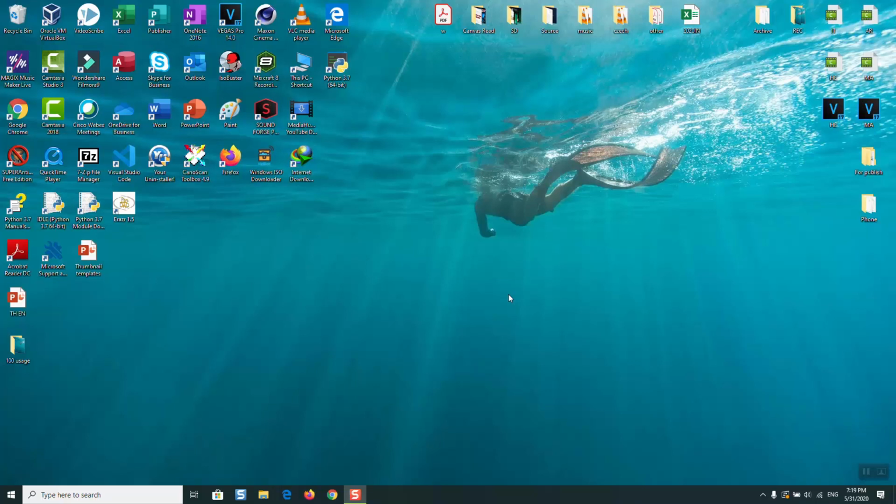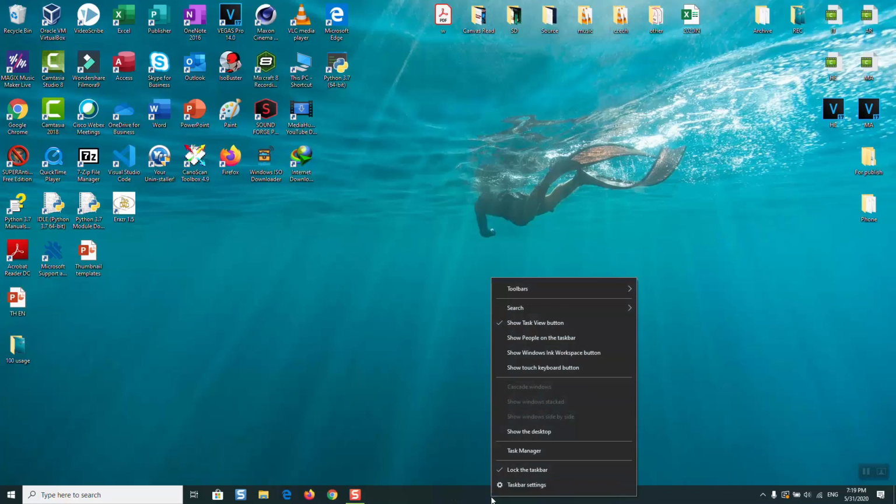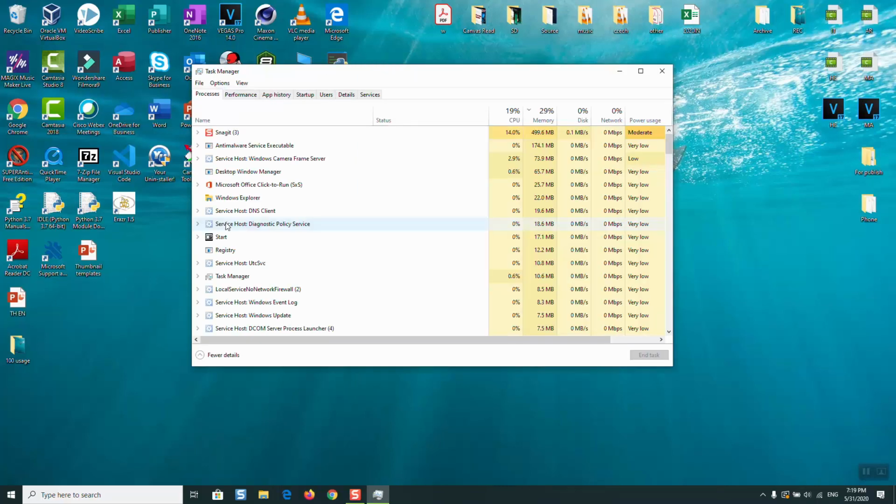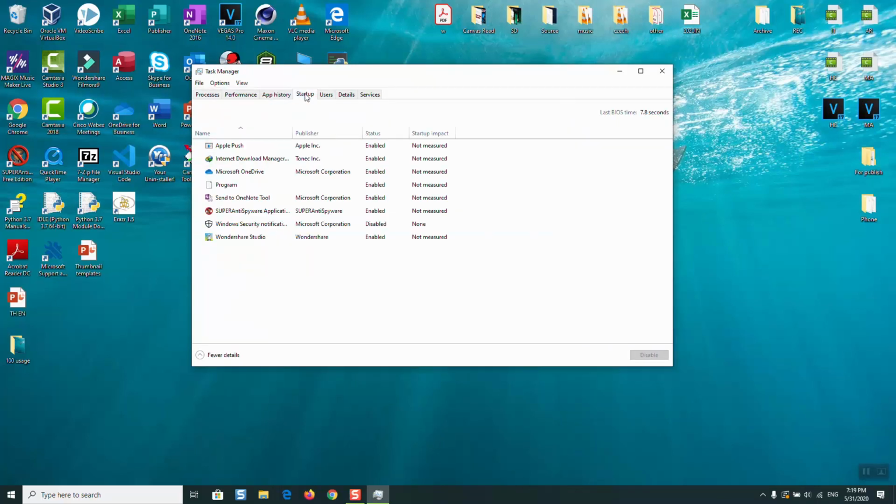For this solution, you will need to disable all the software which you don't need to be starting or working once you turn on your computer. To do that, click on the taskbar with the right button of the mouse and select Task Manager. Your Task Manager will load, then click More Details, and you want to go to Startup. Once there, select the application which doesn't need to be running once you turn on your computer. You select it, it shows in blue, and you click on Disable. You need to perform this for each application which you don't need to be starting once your computer turns on.